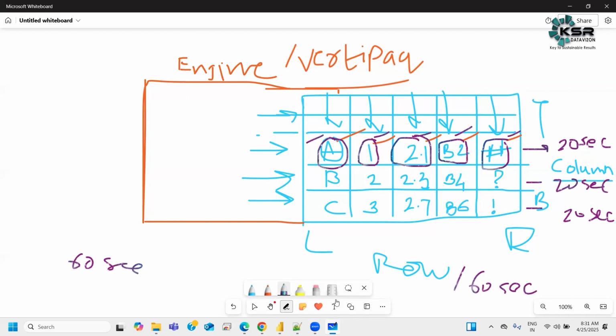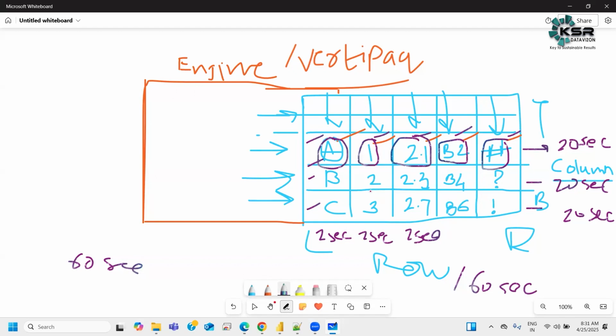Now, coming down, if it wants to read from top to bottom, that means one column. For this column, the data type is string. So it will never change until it reads this complete column. 1, 2, 3, it might take 2 seconds here, because it is of the same data type. Again, it will take 2 seconds here. Again, it will take 2 seconds here. This is just an example. It might take 10 seconds also, it might take 5 seconds.